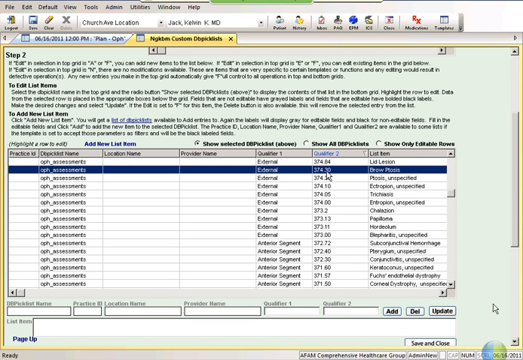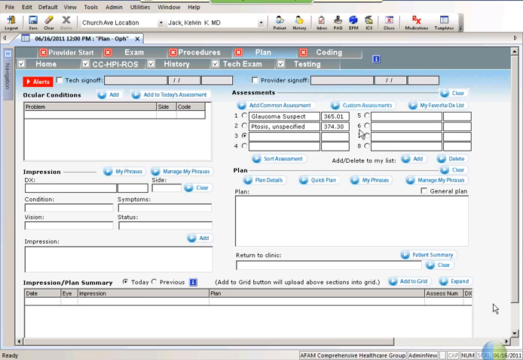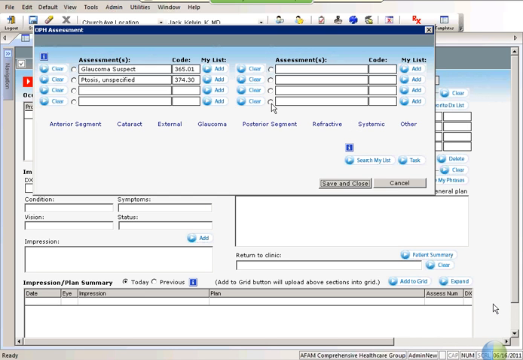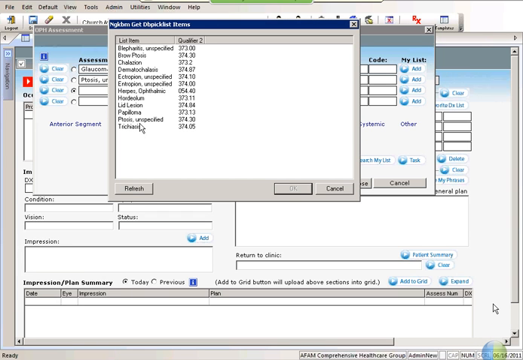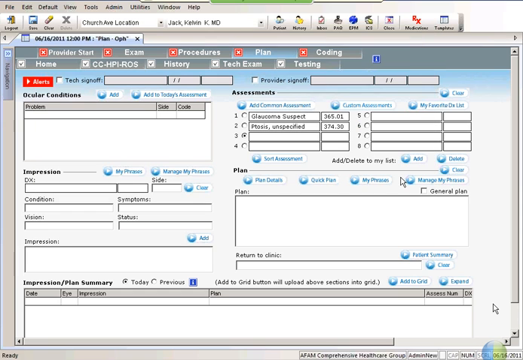So there's our ptosis and our brow ptosis. So when I come back in here now, and I go to the external, notice how I have the ptosis and I have the brow ptosis. So it's easy enough to add to those lists in there as well.